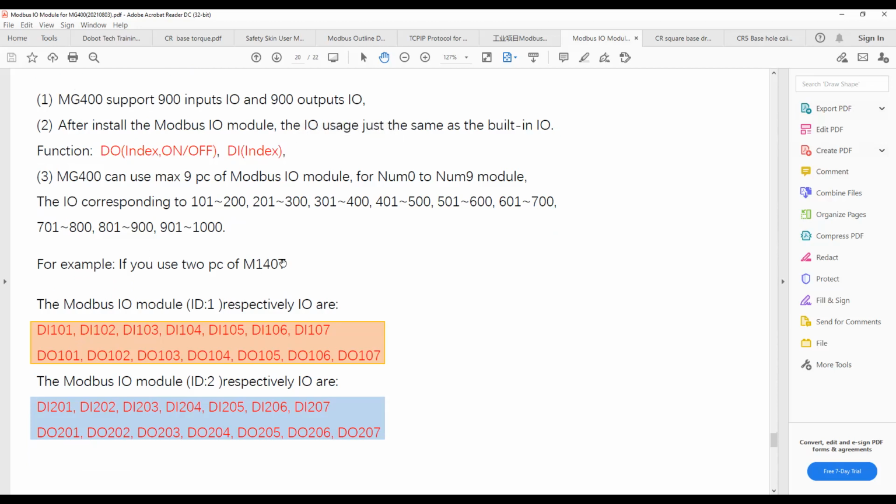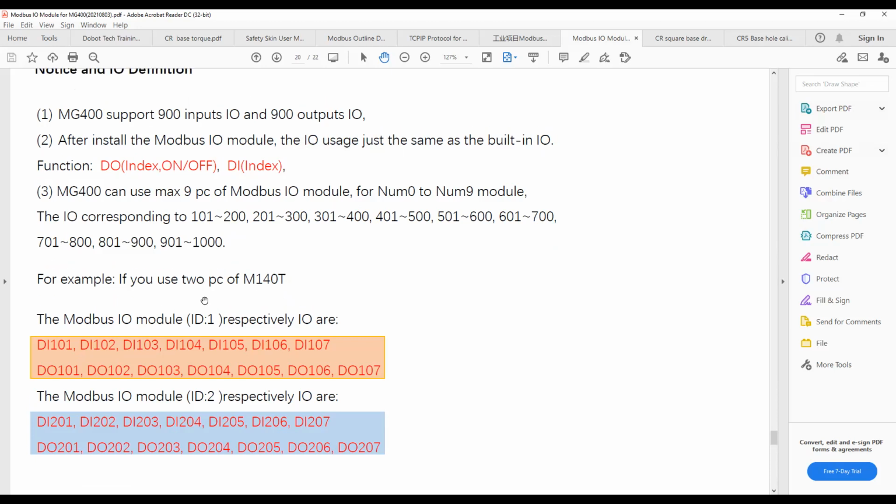So I take the example of the M1402. We have two pieces of the module. Okay, so for module 1, the ID is 1, and for module 2, the ID is 2.